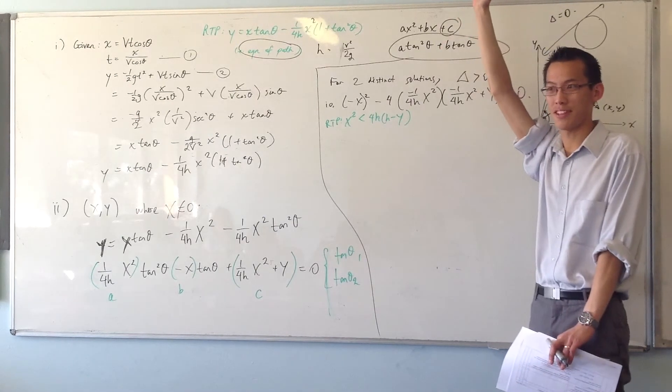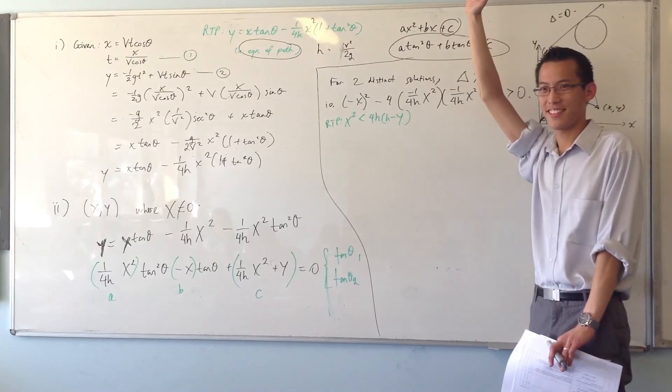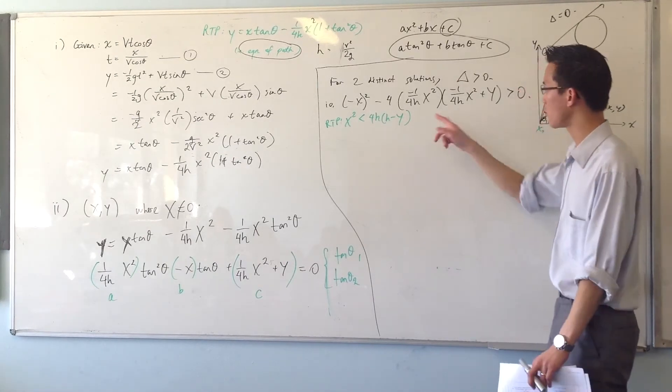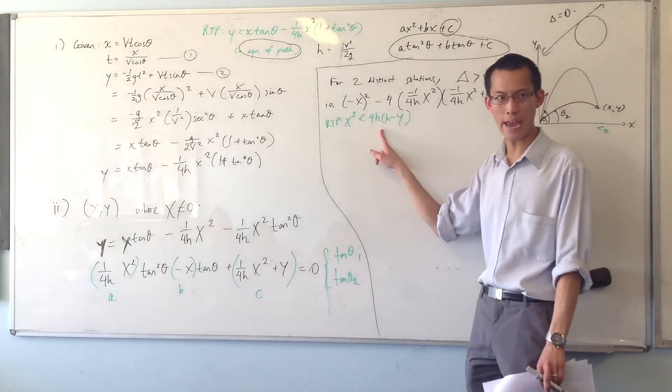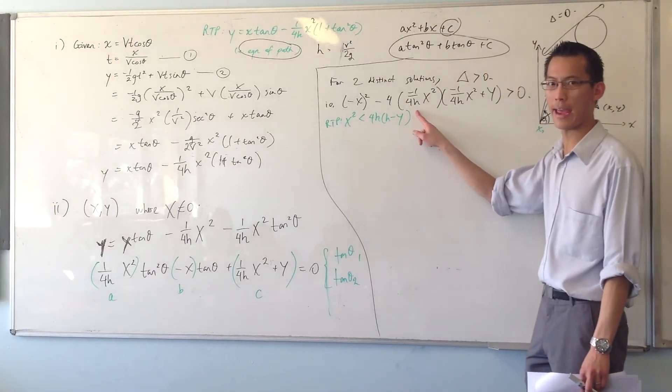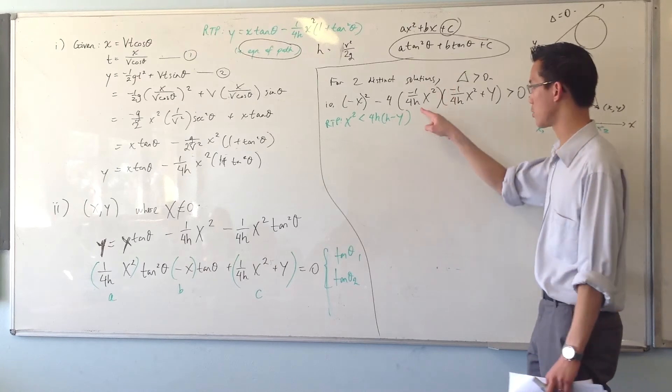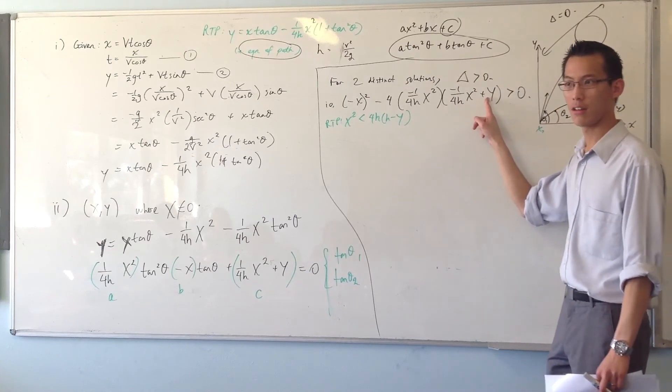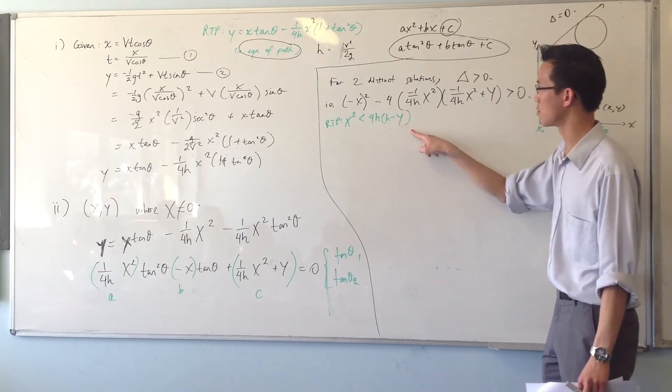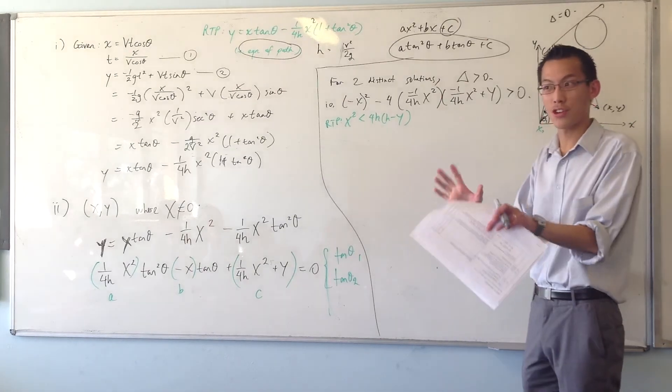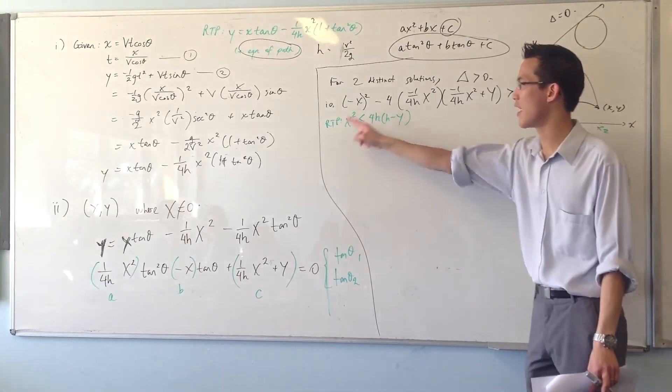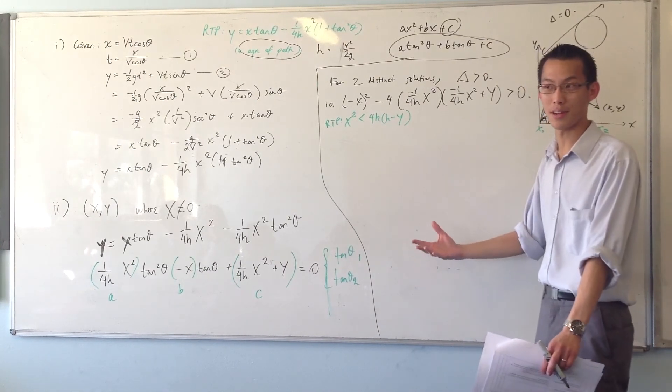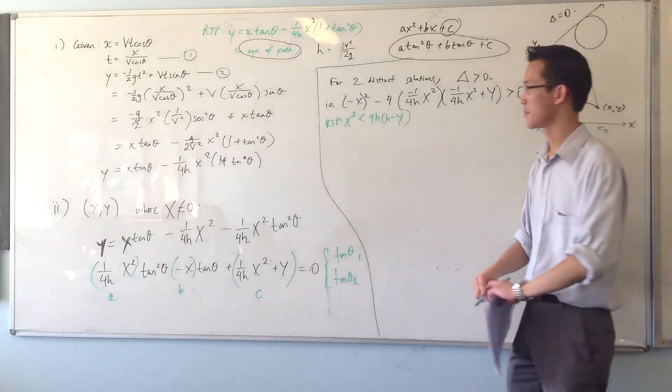Do you want me to show you the algebra or do you think you could get there? I'm going to give you my page. You can have a look at it. It really is not that hard. When you think about what you've got here and the fact that there's an extra 4h, essentially what you're doing is multiplying through by 4h twice. Doing it once gets rid of this one and then doing it again gets rid of this one. And that's why your extra 4h lands on here. So that's why there's a 4h(h minus y). But you've just got to be tidy with your algebra and make sure. You kind of have this advantage of knowing what the condition will be at the end. So if you screw up, just backtrack. Be slow. Don't do lots of steps at once. But that's where you land.